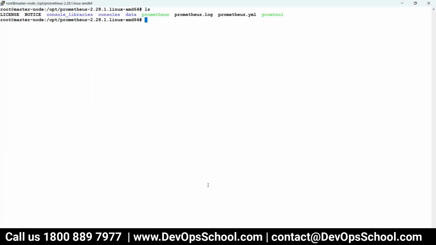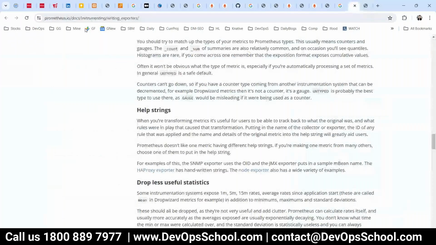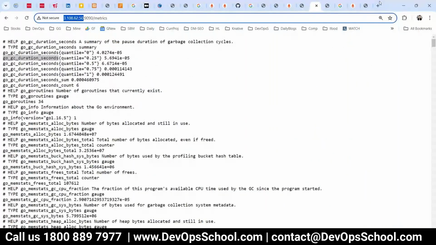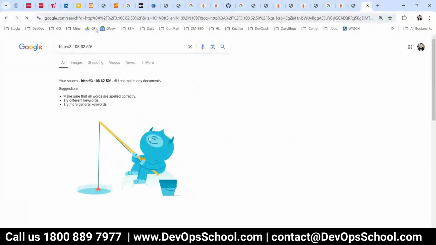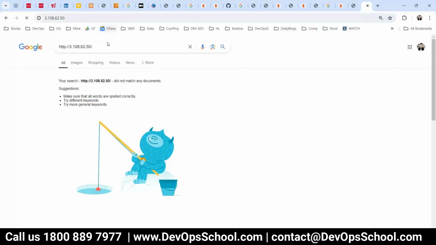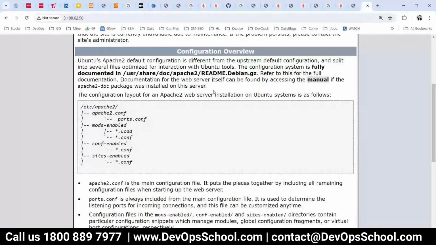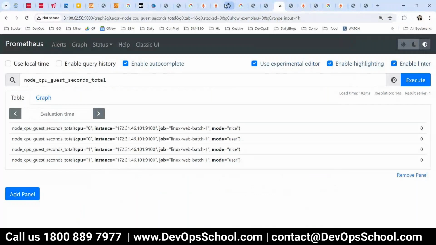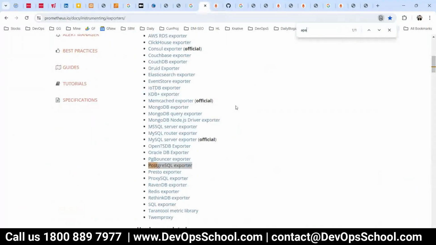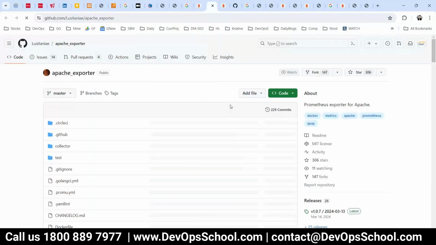Now you see here, Apache is running, right, at a port. Now I want to collect the Apache metrics. For that I will go to the exporter and write Apache. Click on it. It will go to the website. This is the GitHub page.